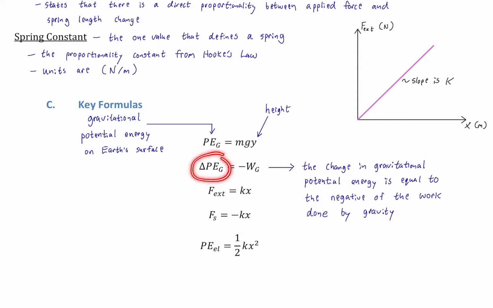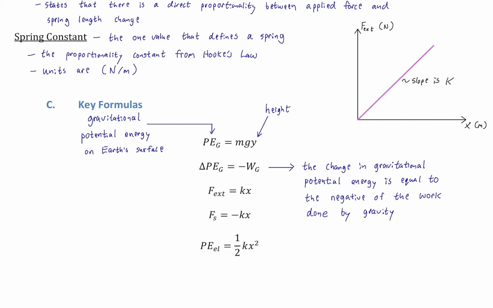Now here's an interesting thing. The change in gravitational potential energy is equal to the negative of the work done by gravity. Okay? So why is that? Well, it kind of seems strange, right? Wait. If I'm changing potential energy, why the negative? Well, it's actually quite logical. Think about it. If I'm going up, that's a positive change in gravitational potential energy because my y has gotten bigger. Here my delta PEG would be mg times y final minus y initial, right? So positive means my y final is bigger than my y initial.